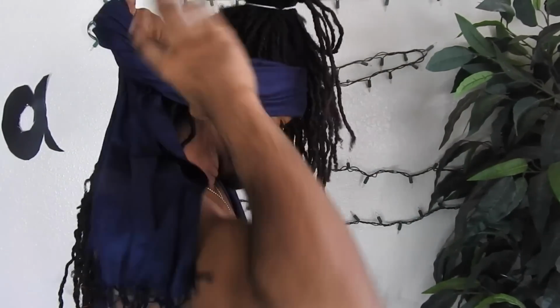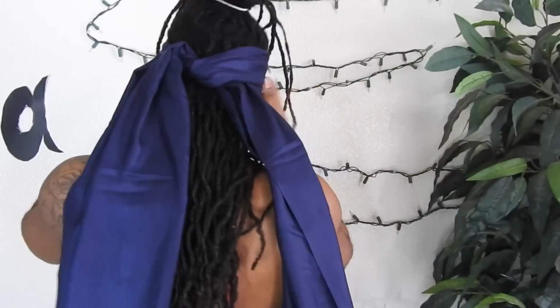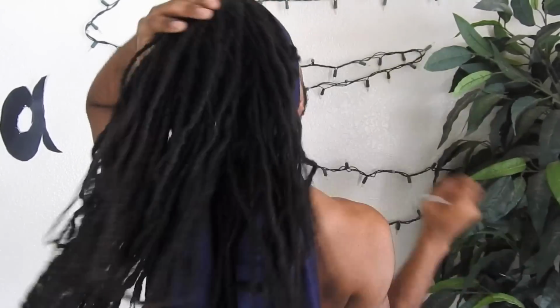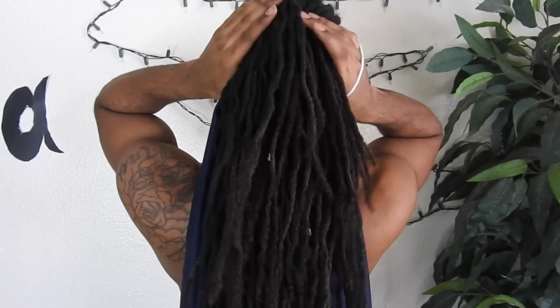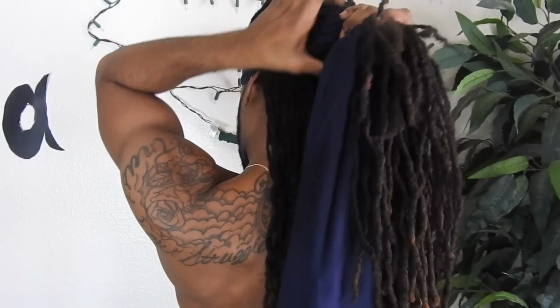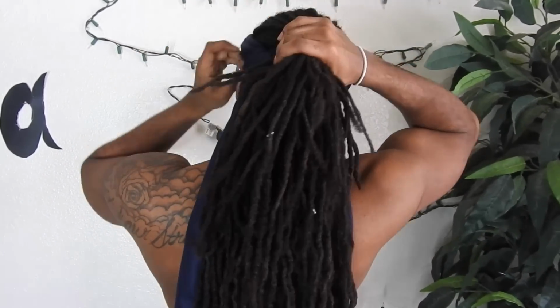Alright guys, so for the second style, what I'm going to be doing is just splitting my hair from top to bottom and then putting the rectangular bandana-shaped scarf around, basically throughout the middle. As you guys can see what I'm doing. And then I'm going to take all of my locks from the top along with the bandana, along with a couple of my locks from the bottom.